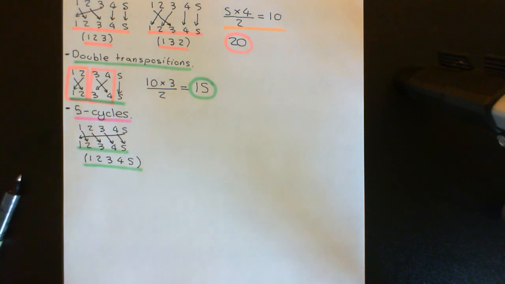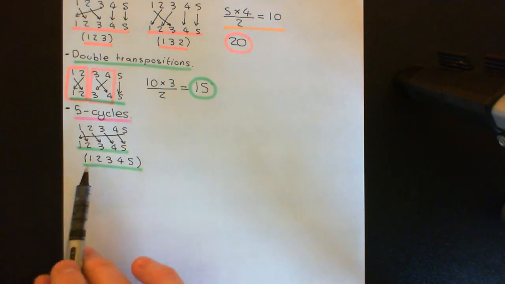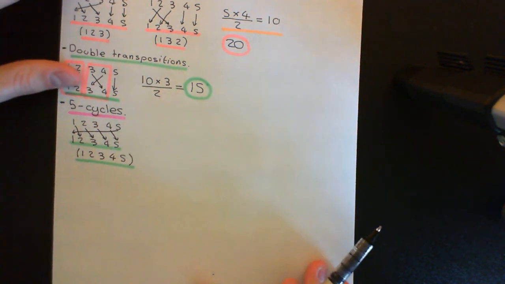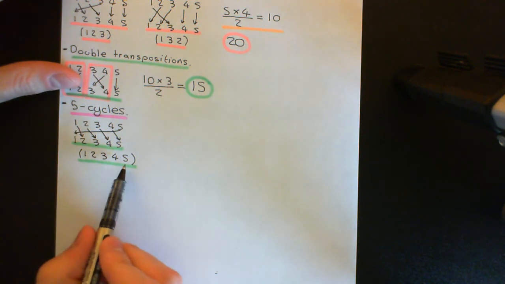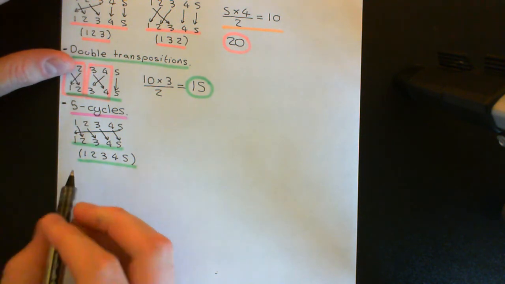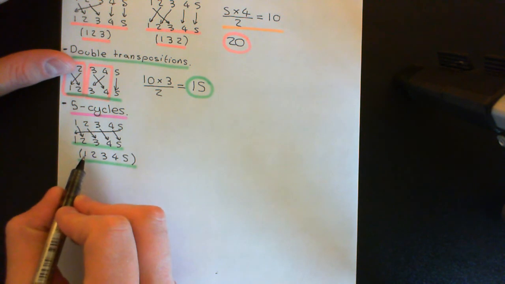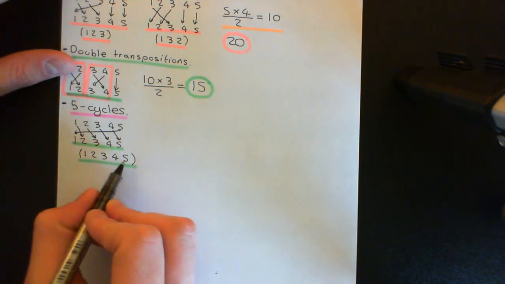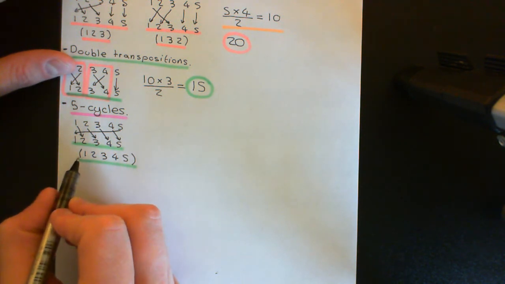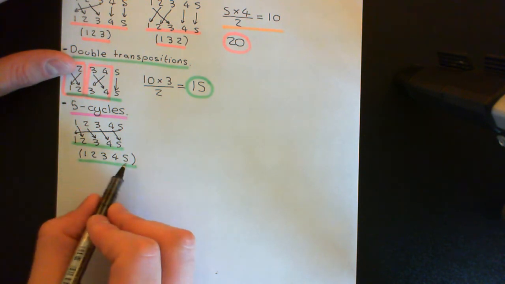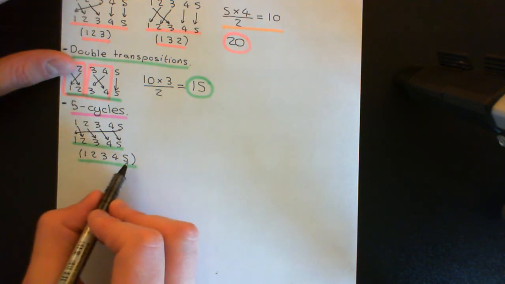So now the question becomes, how many different 5 cycles are there? What's the best way of working this out? Well, in this case, I think the best way of actually doing it is to use the cycle notation here. For 5 cycles, you just have these brackets like this, and you put all 5 elements in some position in this 5 cycle. So let's just ask ourselves, how many different ways can we put the 5 elements in the brackets like this?